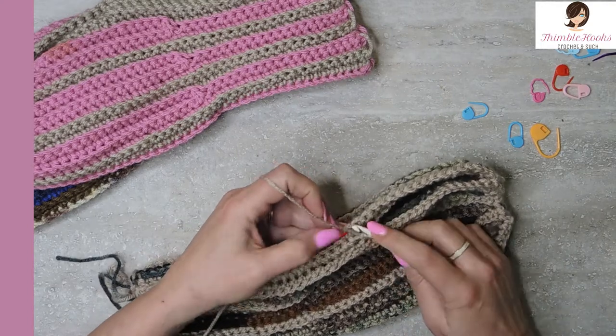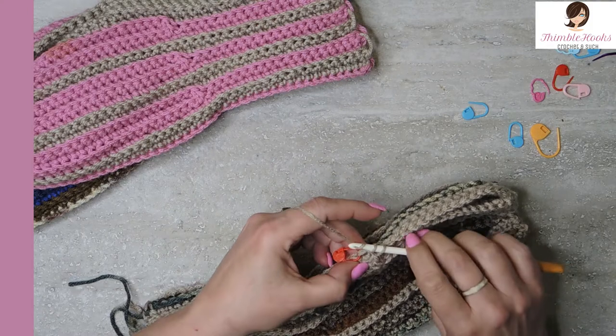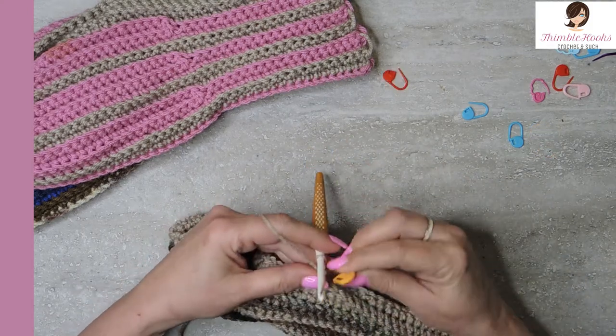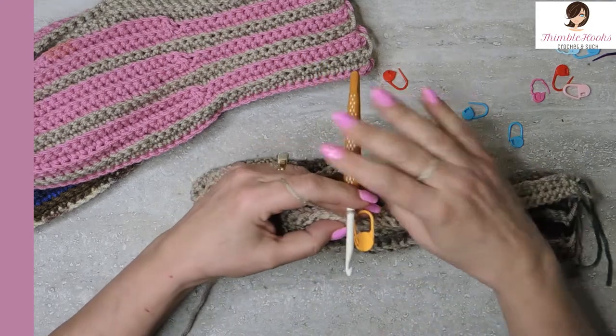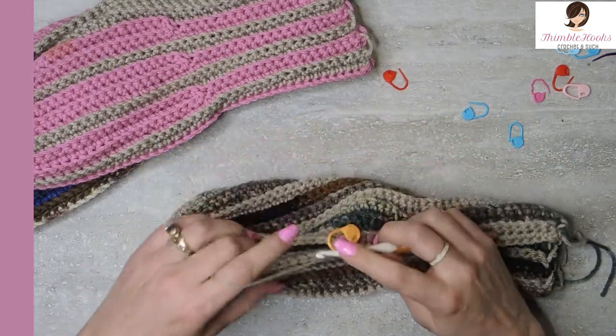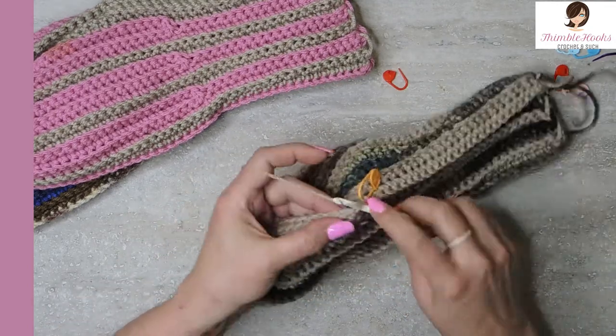So jump back over to our first marked stitch and single crochet. So I want to mark that stitch because that's our first one. Since we're working in the round, it's just a little bit easier. So the first stitch we just did, I just put a marker in it. Now we're going to work all the way around. So that would be 18 on this side, 18 on that side, 36 all the way around, single crochets.